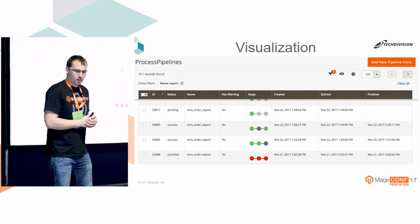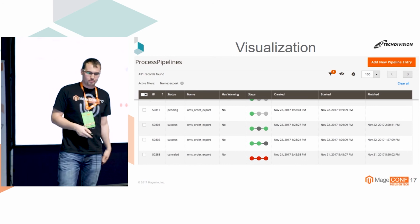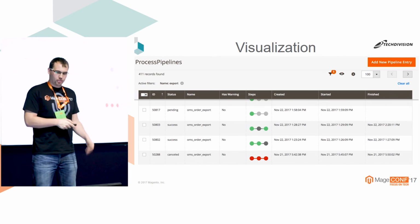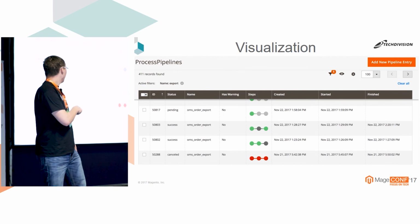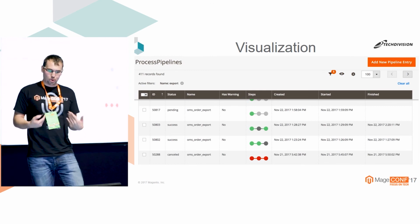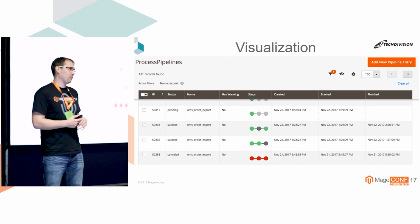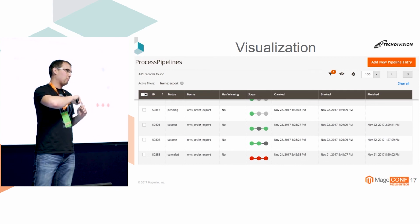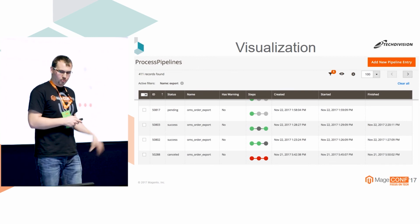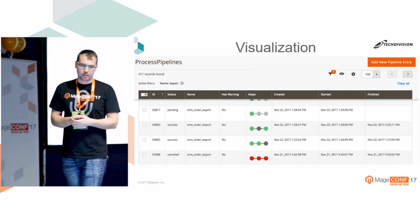Visualization. We start with this UI element in the backend. Okay, now we get some tickets. Okay, why is the pipeline with this ID not working, and for which order has it not worked? Because the customer will want to know if some order export doesn't work. In this case, it's good to have this information also in the order, to link the pipeline to an order, because you already have the information about the order in the pipeline, and show the pipeline in the order, and allow developers to debug the error easily.